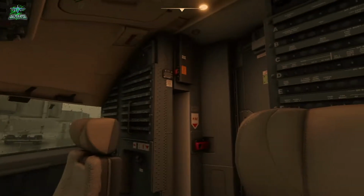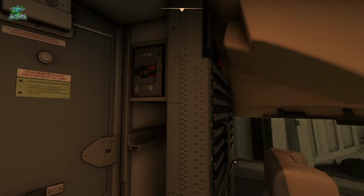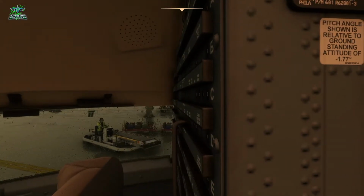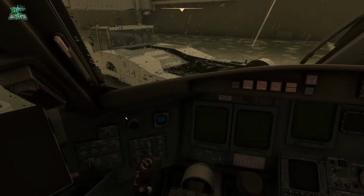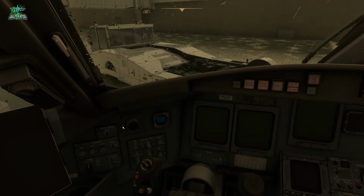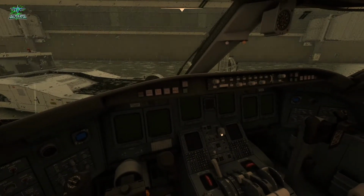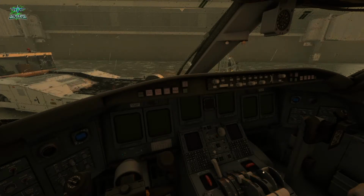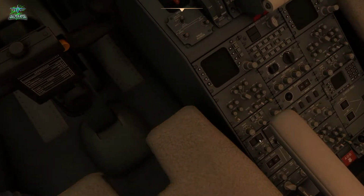Okay, so first thing we would do is check the circuit breakers. Once again, these aren't modeled, but you would come along here and just look down the sides, make sure that none of them have popped out. That all looks good. Make sure that nose wheel steering is set to off, which it is. Hydraulic pumps should all be off at this point, which they are in the middle. Landing gear lever down. That's good. Spoiler lever up. Flaps up. Right, radar should be off. Let's double check that. That's off.